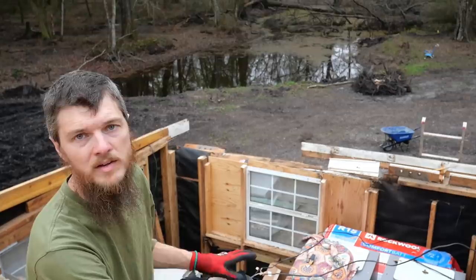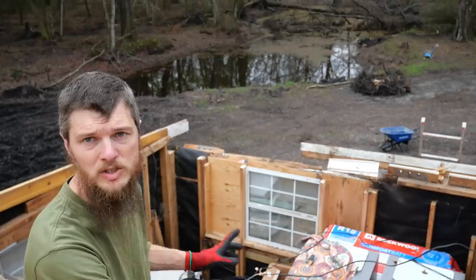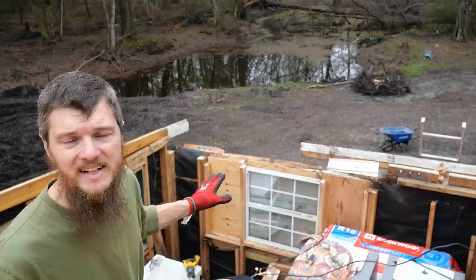So I gave it a lot of thought last night and really went over everything, all my options, what I need to do to make this right. One of the things I noticed is that this top plate had a lot of termite damage. There's termite damage in the corner. It is old damage. All the termites have been treated. They're gone. But I can't leave that wood. It was disintegrating. So I decided to go ahead and cut out all the top plate.